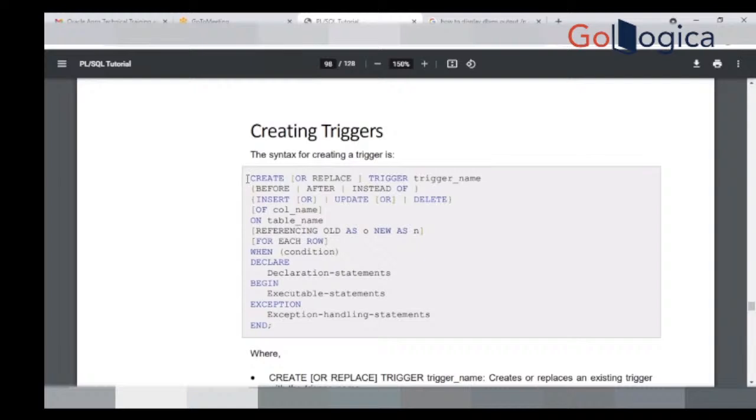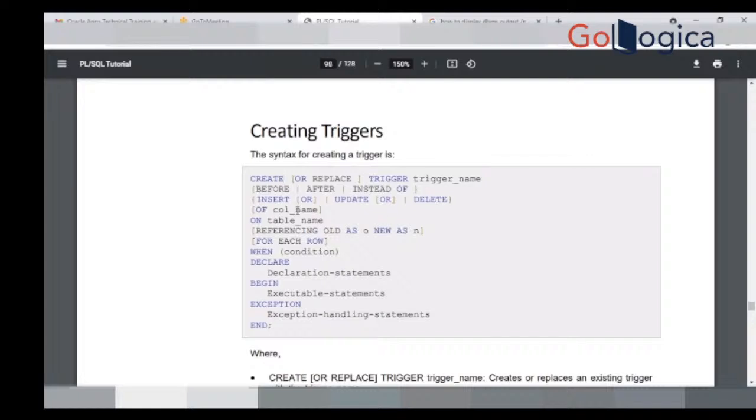The syntax is create or replace trigger, then the name of the trigger. So the trigger will fire before insert, or before update, or before delete, or after insert, or after update, or after delete, and also instead of insert or update or delete.